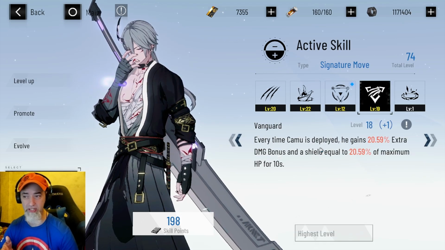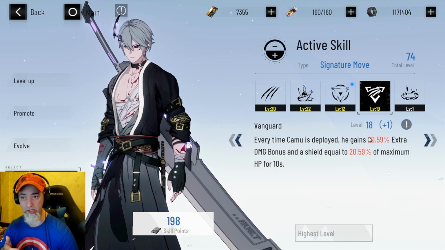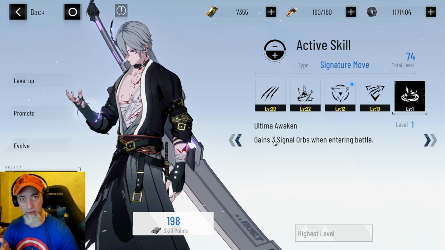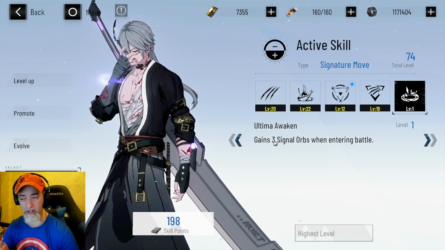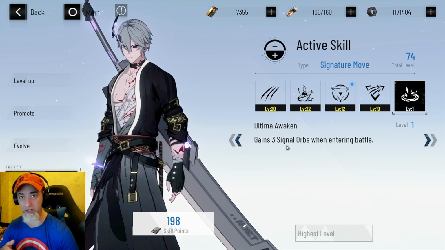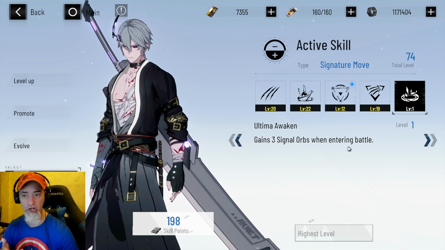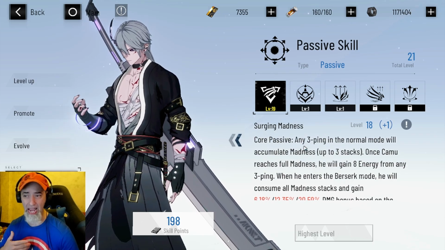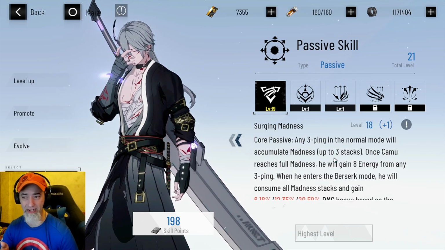And then you just want to level this up here, so that way he does more damage to the opponents, right? And then obviously, if you have the third one here, he'll have his ultima unlocked, which is the same for every single character in the game. Once you unlock their ultima, they're going to have 3 extra orbs at the very beginning of the battle. So instead of 4 orbs at the beginning of the battle, you're going to have 7 orbs at the beginning of the battle.